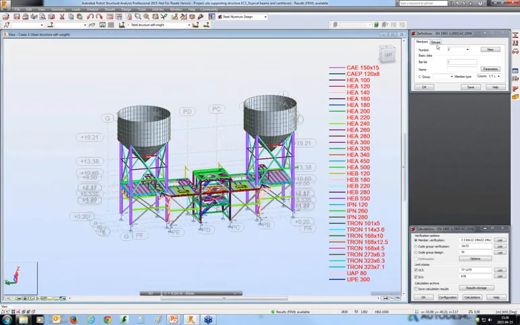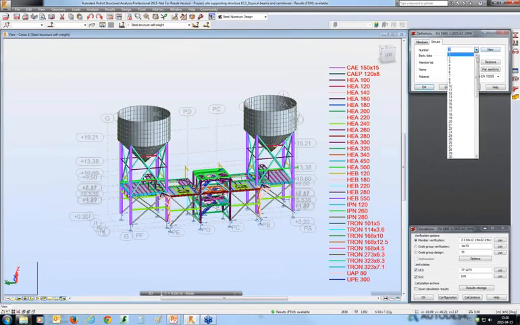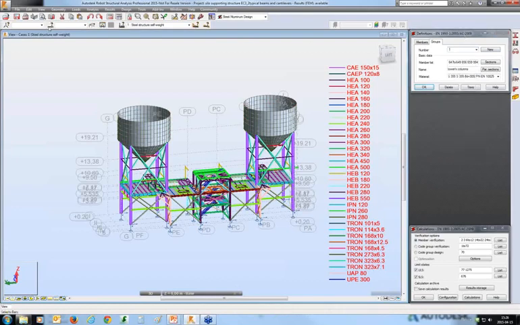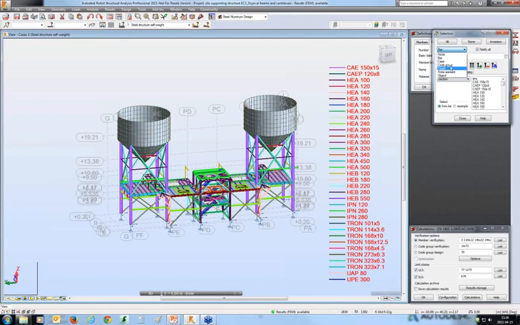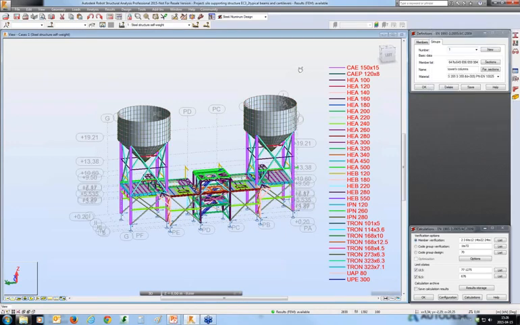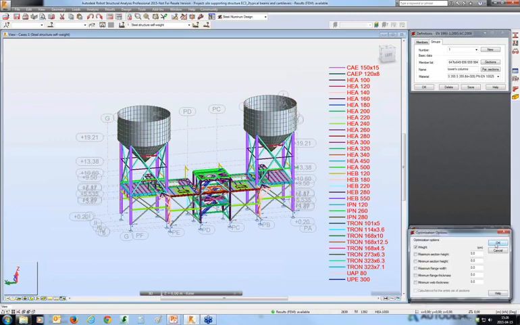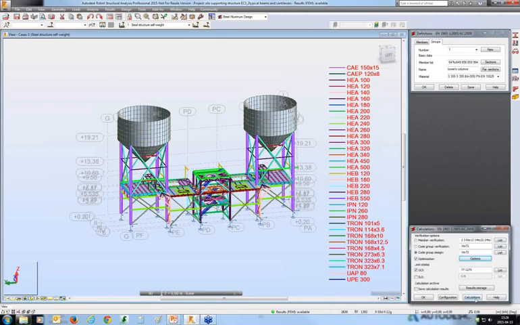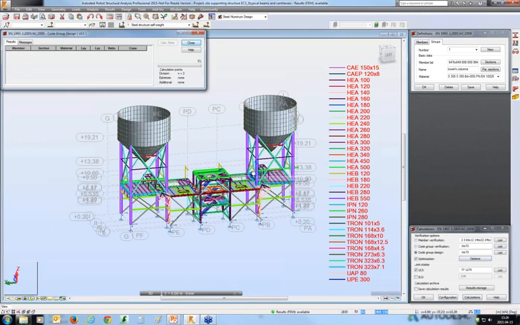So as I mentioned, the design is based on the groups. So I created several design groups, and you can make the selection by design group. For example, group 1 stands for the main columns of the model. And then to find the best sections, I will run the code group design for all the groups, and select the lightest section as the target. First, I will design them for ULS, for the strength limits.